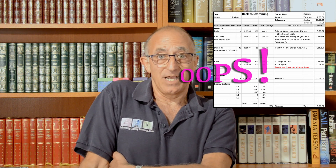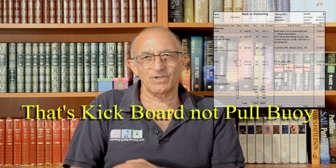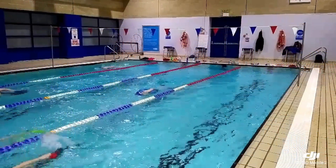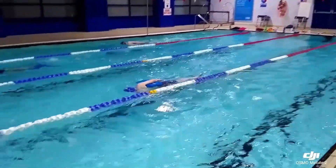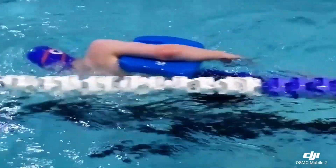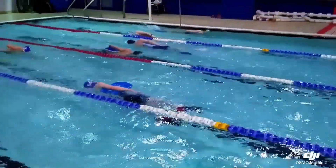The first set of three are kicking on your side with a pull buoy under your arm. We want you to hold the pull buoy with your elbow, but because you haven't done this one before we're going to go to the computer and show you what it looks like. We want the kickboard sideways instead of lengthways, and you can see this swimmer is having to hold it there with his elbow — pushed against the body, just like that.